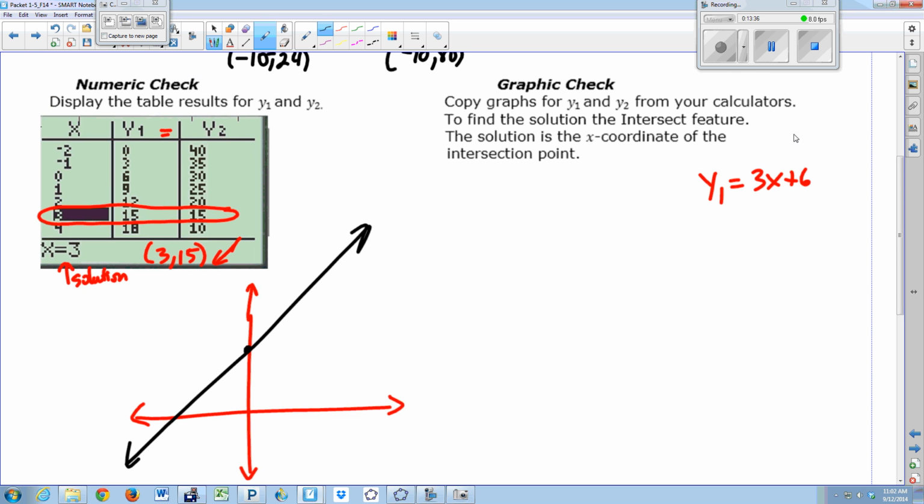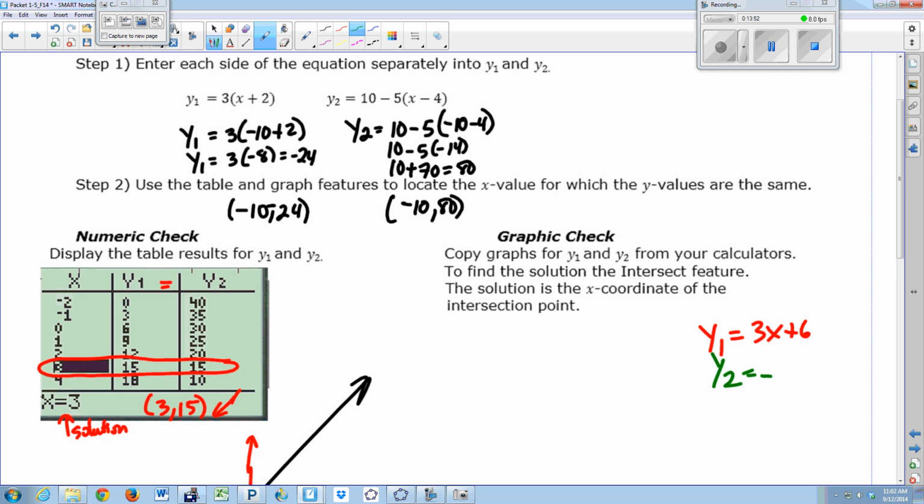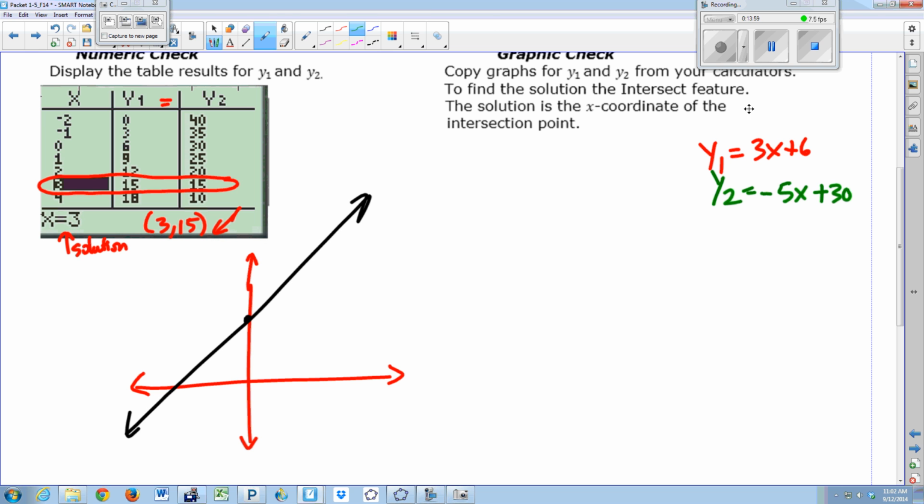All right. Now let's take a look at y2. y2 is 10 take away 5 times the quantity x minus 4, which gives minus 5x plus 30. So y2 is going to look like this, minus 5x plus 30. Can someone tell me something about that line? It has a negative slope, and where does it go through the y-axis? At 30, so it's a lot further up here. So I've got to really scoot this up here, and here's 30, and my slope is negative.